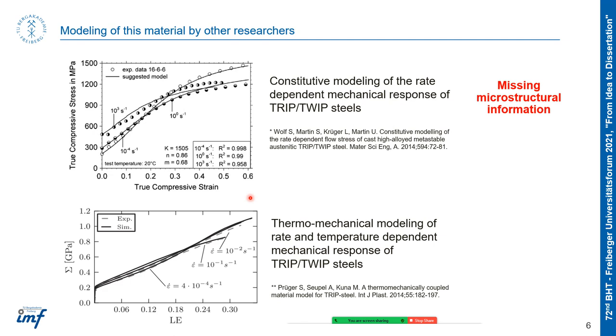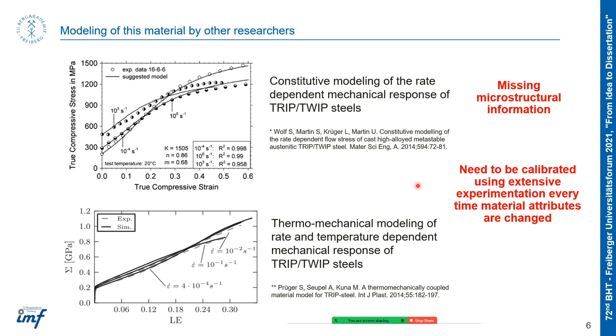So the input of these models is always certain parameters, which we always get from some mechanical or microstructural tests, and then we can predict these behaviors very nicely. But the problem with these systems is that we need to calibrate them with extensive experiments of certain types, and whenever we change our material, we change a certain attribute in the material microstructure, we again have to come back and calibrate these models so they can interpolate and extrapolate the data of our material. So they do not work independently, but rather are extensively dependent on the experimental data.